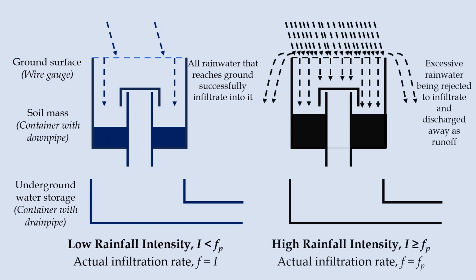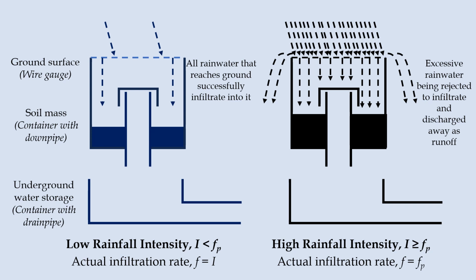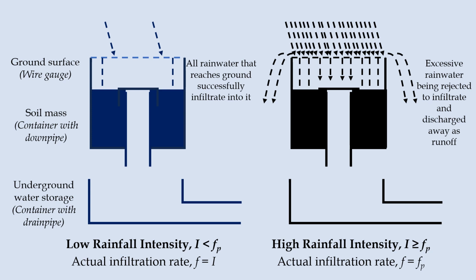When the rainfall intensity is high, the soil may not have enough time to transfer the water downward before allowing the newly supplied rainwater to infiltrate. As a result, some water will stay on the ground surface instead of getting into the soil and then being transported away as runoff. The soil itself has limited space to store water.